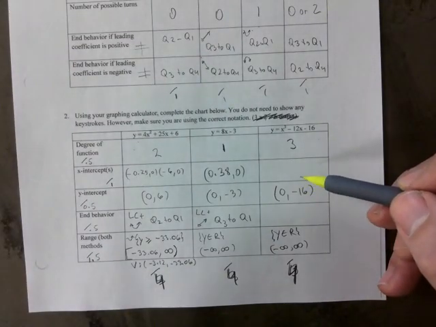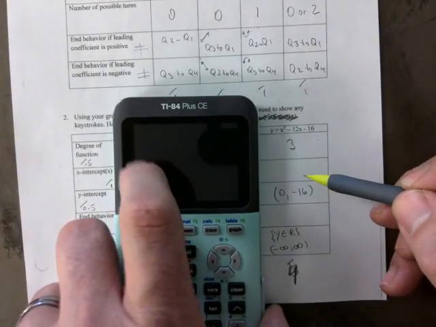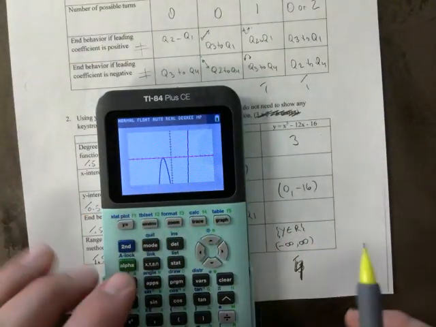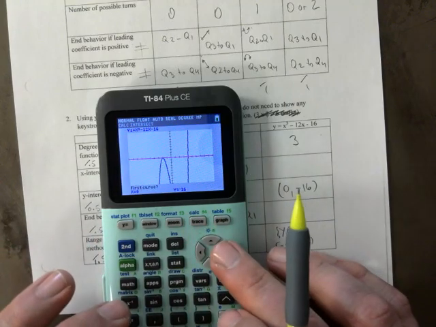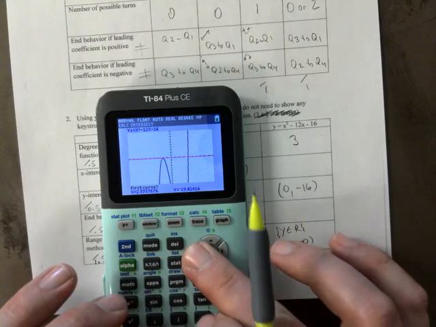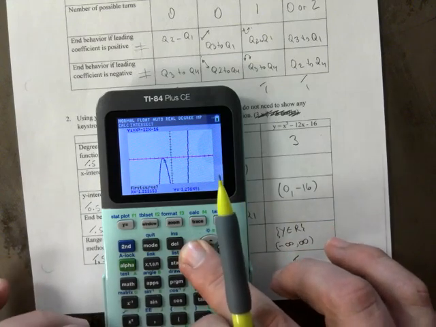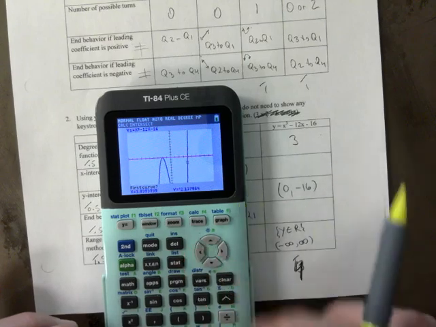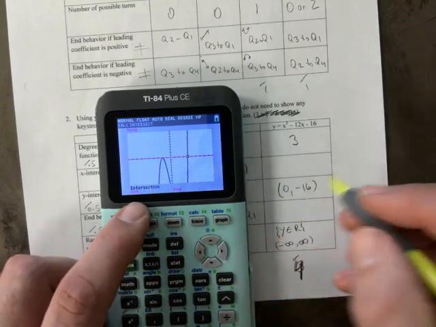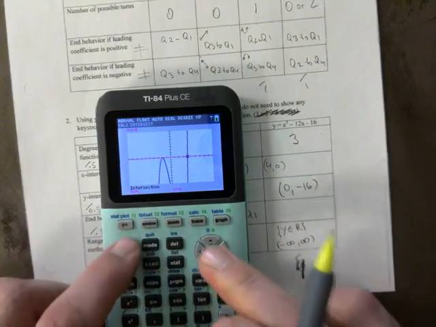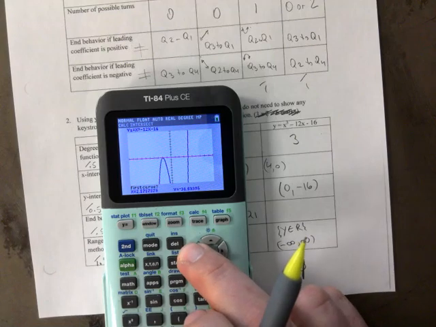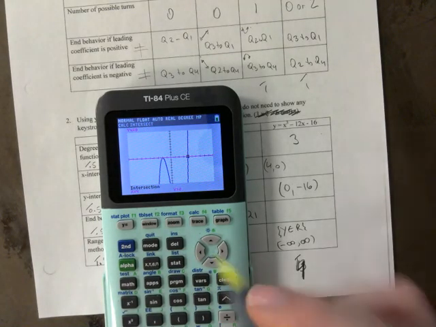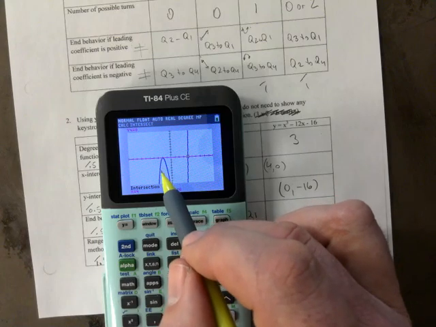Okay, so I'm actually not going to take marks off if you missed it because you don't encounter this very often. So this is the cubic function right here as I see on my screen. If you go second trace 5, oh, I'm going the wrong way, hold on. Oh, there it is. And I want to find that one, no problem, right? It's 40. The problem, my window isn't good, I know that. But if you go over to the other one, it's not going to find it. Right? It's jumping here, so you're like, wait a minute, is that or is that not one?